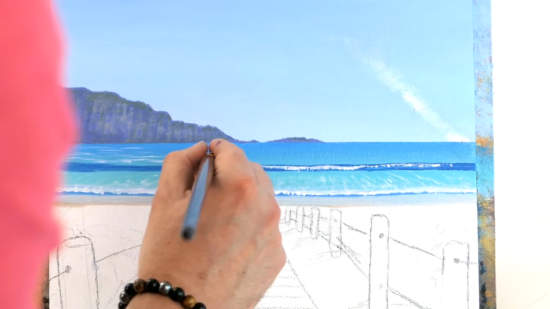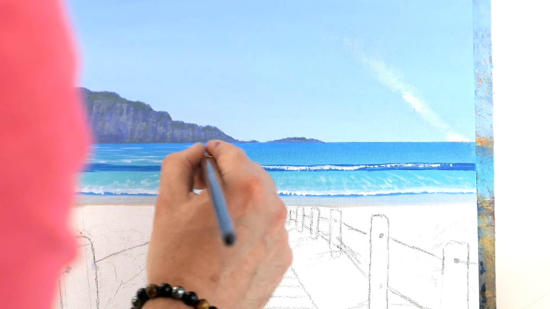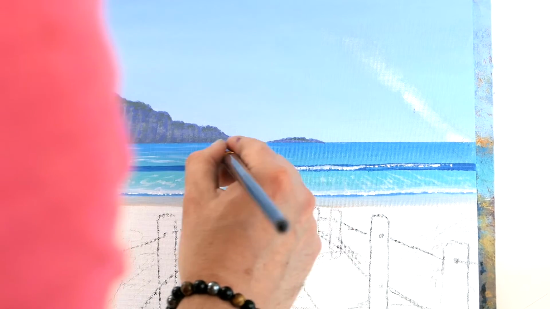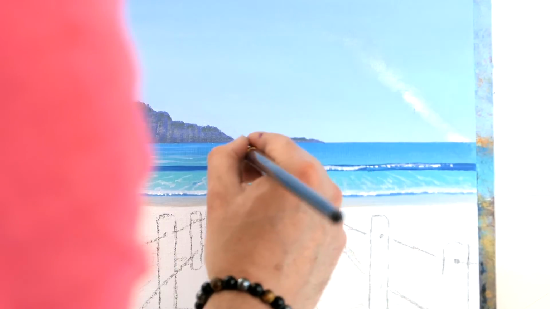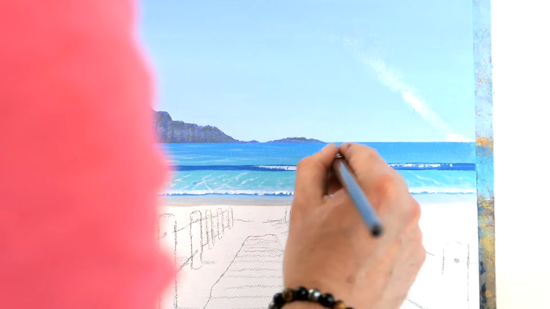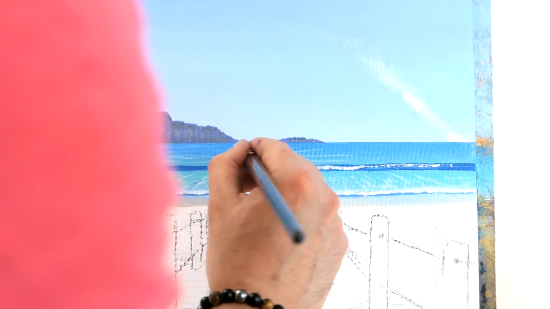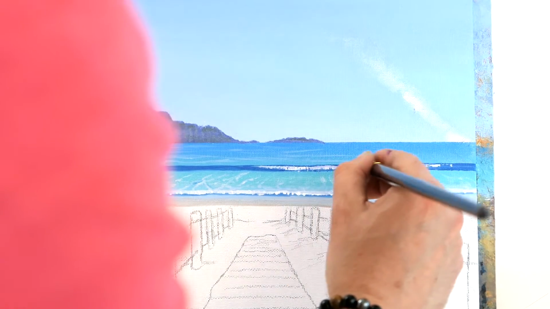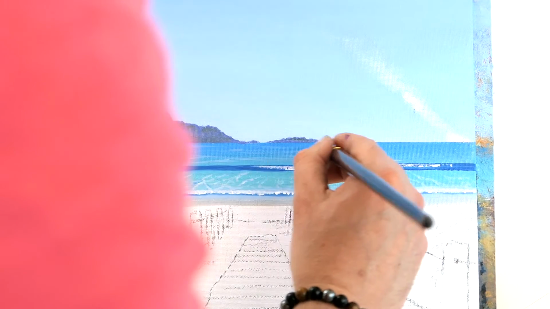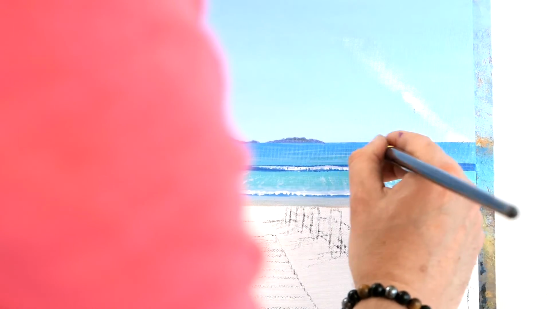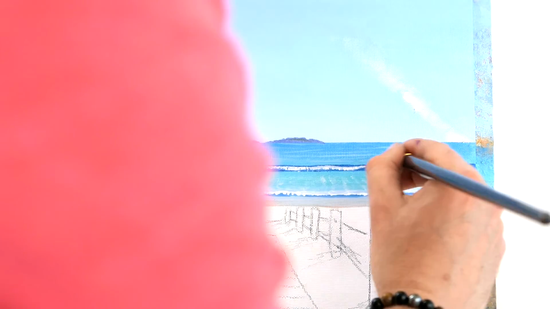But all I'm doing, look, I'm just loading up the brush and I'm just going really finely, just creating little divots. And these are all the bits of the sky sort of reflecting down on these waves, and it gives it just more texture, just to make it look more 3D. So again, it's really, really subtle. You won't notice it unless you're really zoomed in like we are, really close to the painting. But it's just another way to create a 3D look and make your work look more realistic. And all it is is the sky reflecting down onto the waves. That's all it is. And by leaving gaps, it just looks like waves moving.